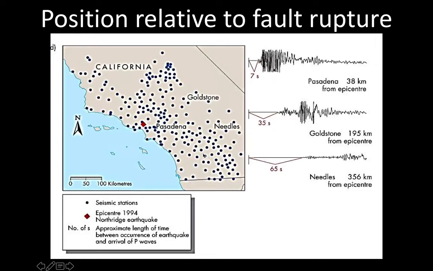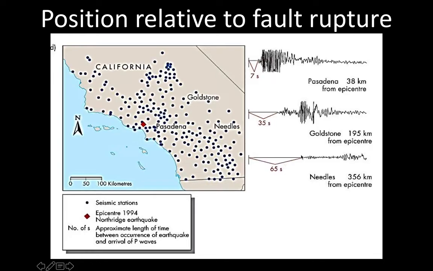All right, so here is another diagram, and this is taking this information and adding distance to it. So here is the time until things arrived. That was the first idea we had, remember, about locality. So here's your little P waves, they come along, then your S waves and all that other stuff comes along. Right? It took 7 seconds in Pasadena. There's the epicenter, there's Pasadena. Right? 7 seconds until this stuff arrived. And look at how intense the shaking was in Pasadena. On the other hand, if you go all the way to Needles, which is way over here, it took 65 seconds for those waves to hit, but notice how small, right?